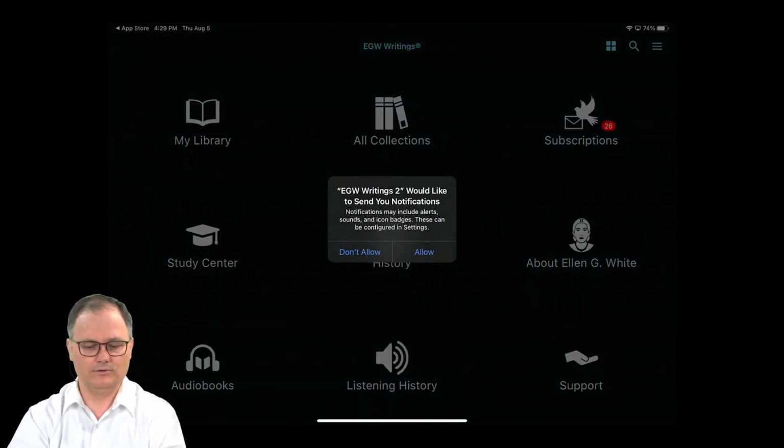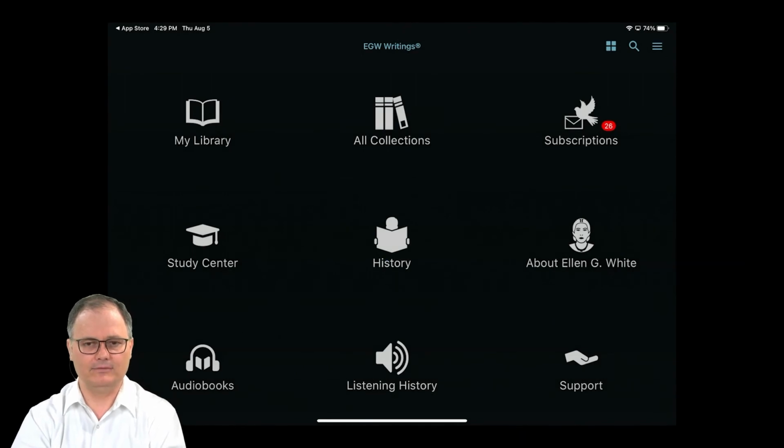Now one thing that you'll want to do is click on Allow, and that allows, when you sign in, if there's a subscription or a news note that pops up, it will give you a little notification. So I click on Allow, and that will allow me to receive my daily subscriptions that I've signed up for. See how I've got a little 26 up there? I've had 26 deliveries of my Thought for Today and daily devotional.